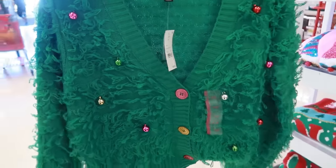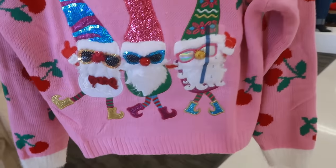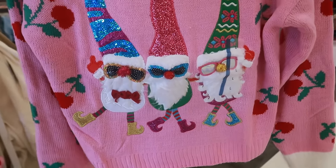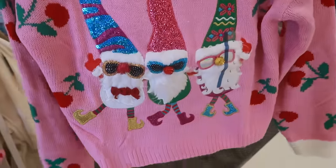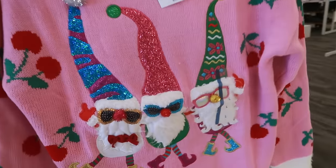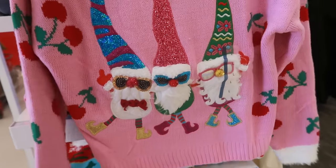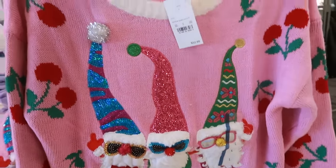That's kind of cool — looks like grass though. Then you've got this one — somebody needs to tell me where the cherries came from with the Christmas gnomes. It's 33 dollars, and the cherries are all down the arms. It's kind of cute, it's grown on me a little. I guess it's supposed to be an ugly sweater.